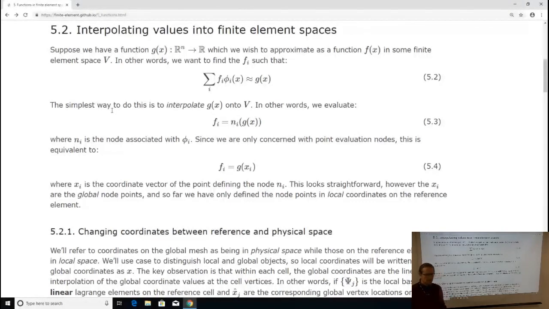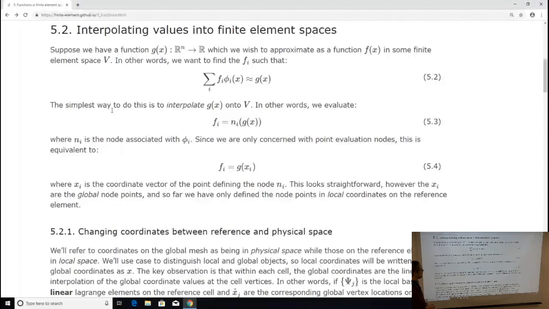And so the point evaluation at a point in local coordinates just turns into the point evaluation of the corresponding point in global coordinates. And so if you have a degree of freedom associated with a vertex, for example, then that vertex has a set of local coordinates, and the corresponding triangle in the global mesh has a vertex, and that vertex has coordinates in the global space. And that's all that's going on. So the same rule applies, which is if you wanted to interpolate some random function g into your finite element space, you would just evaluate the nodes at g.